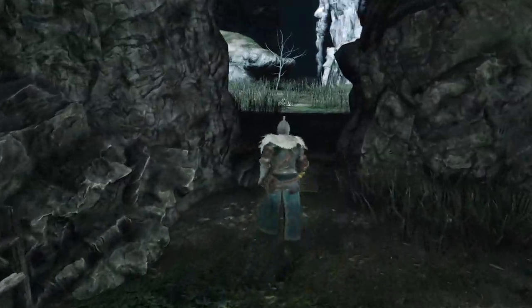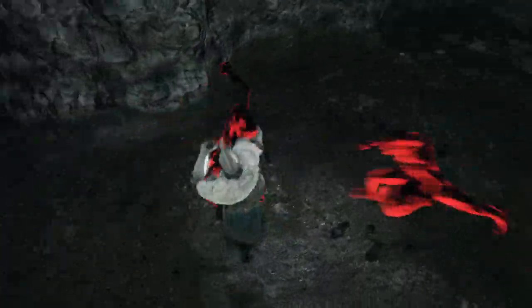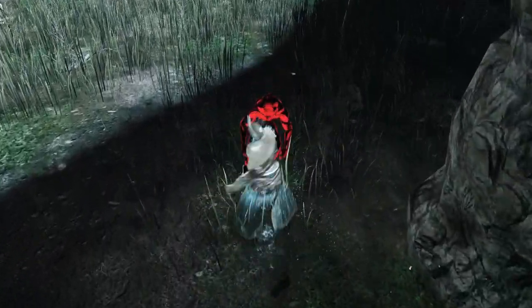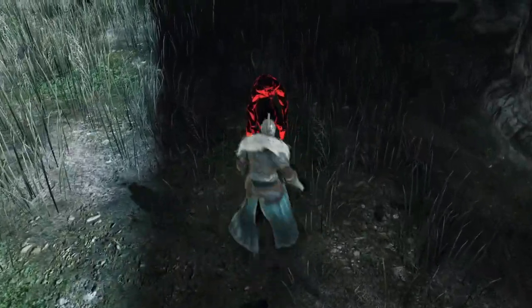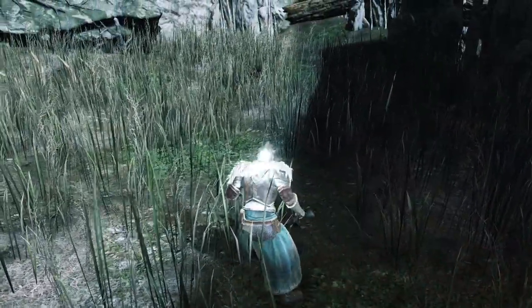Alright, now I'm going to go back to the area where you first spawn in. Owned. Owned. You can't get the drop on me. I'm a master of this game. How much HP does this guy have? Holy shit. Get out of my way, Kobold. That took a few more hits than I expected it to.